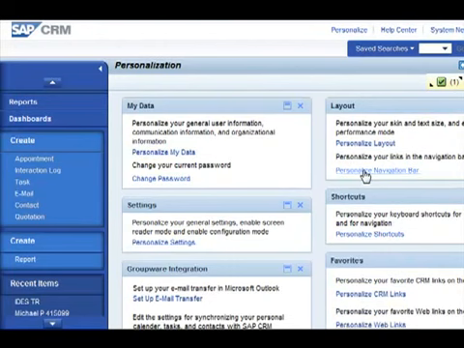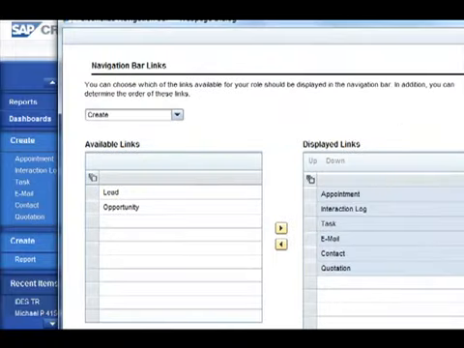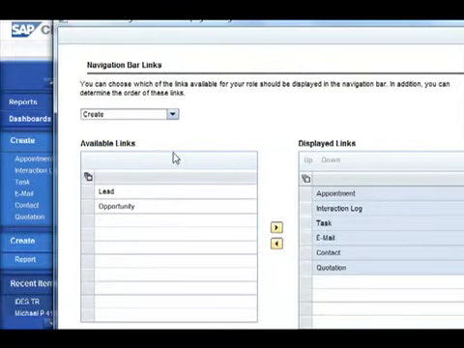So let us now try to personalize this navigation bar here. The displayed links are appointment, interaction log, task, email, contact, and quotation, which is what you see here.